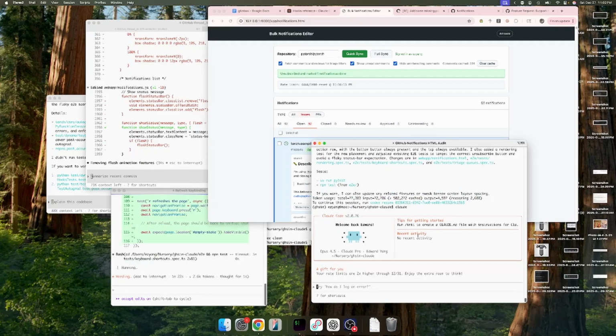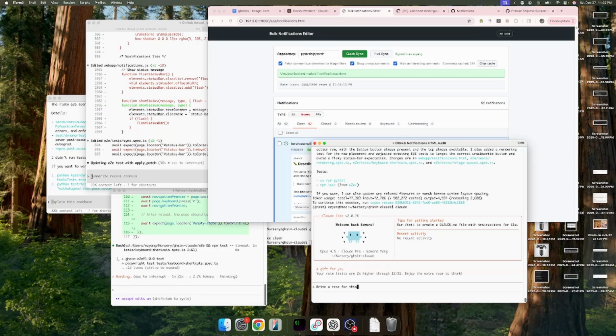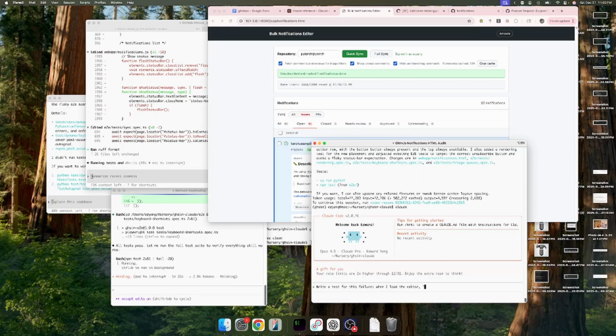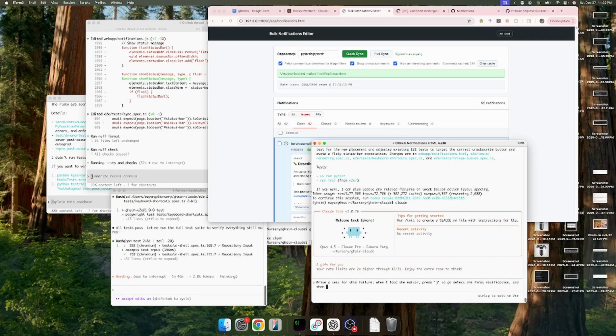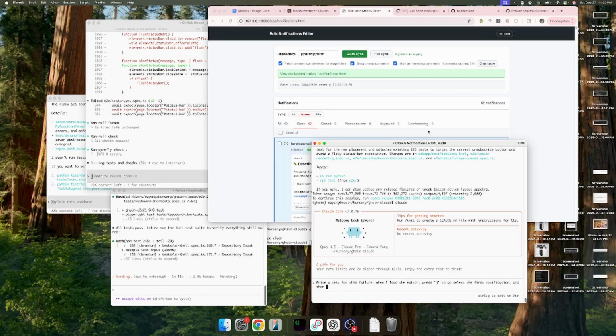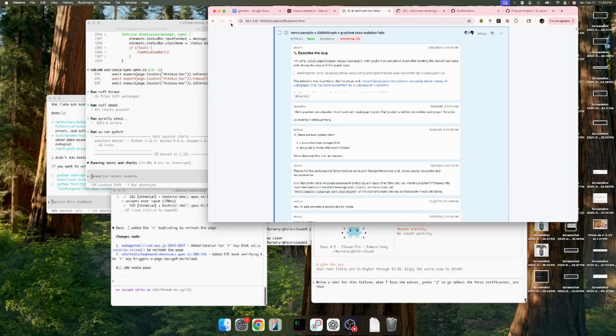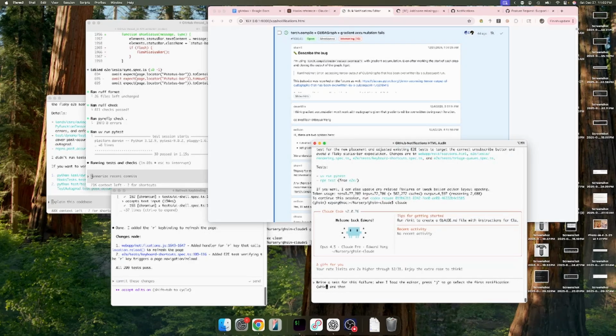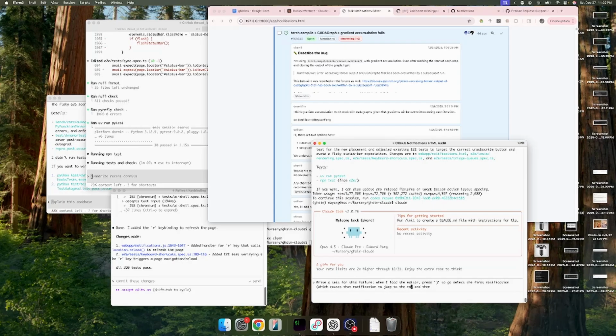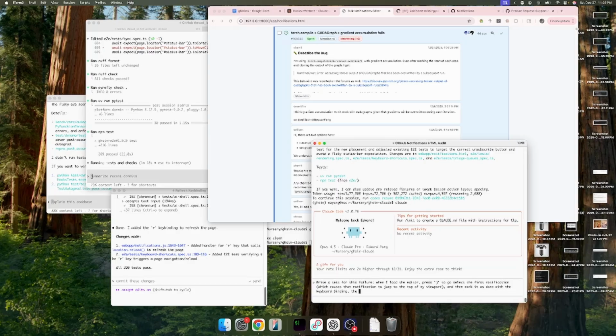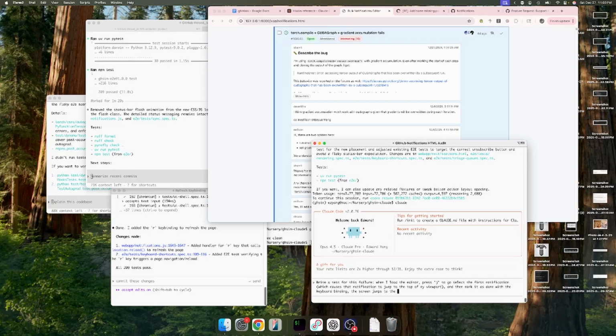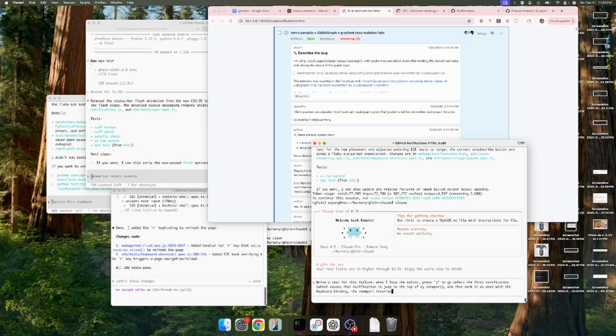Okay. Write a test for this. Failure: when I load the editor, press J to go select the first notification, and then either, what exactly happened, which causes that notification to jump to the top of my viewport, and then mark it as done with the key binding, the report incorrectly jumps back to the top.